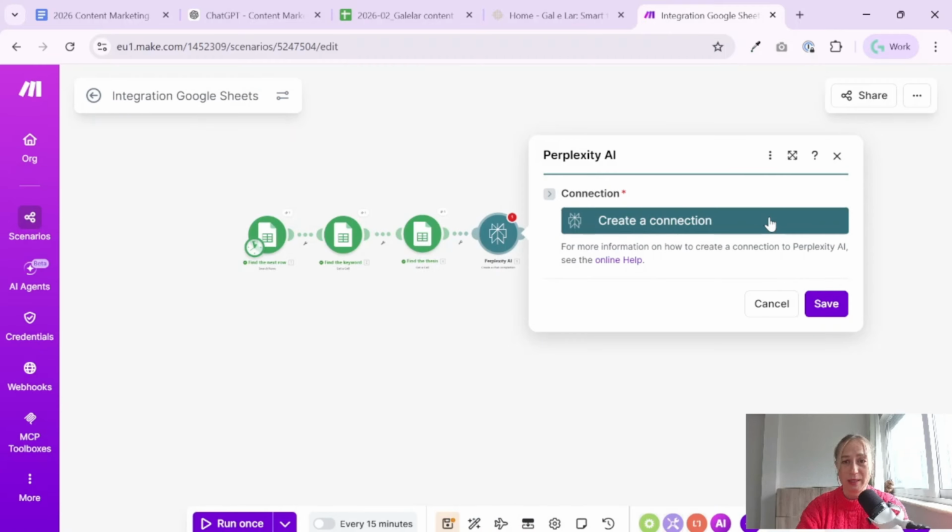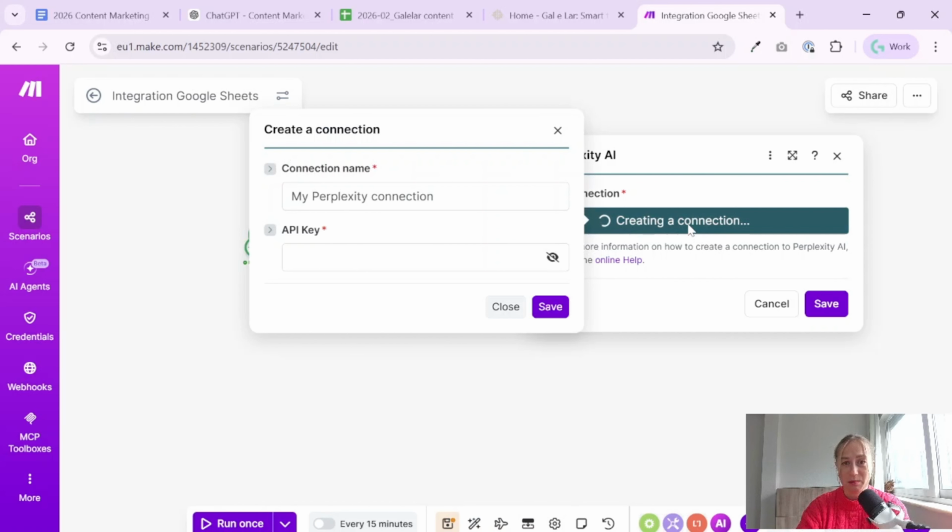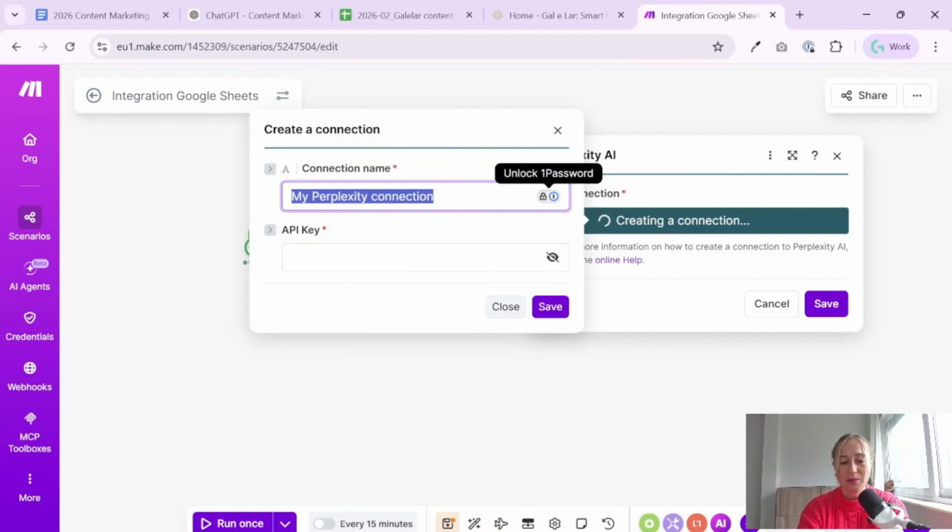I don't have a Perplexity account from this Gmail. Let's go from scratch. What will happen when you do it? When we click here, we have a name and we have an API key. It already sounds like, oh, where can I take it? First of all, I want to call it somehow, Gala test, for example, and I need to find the API key. How do I do it?